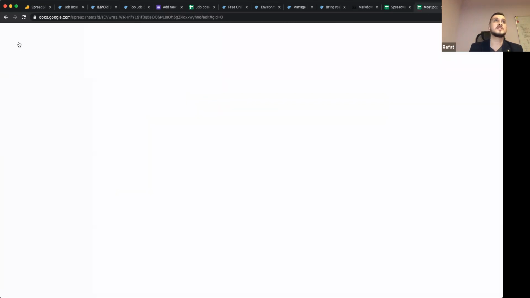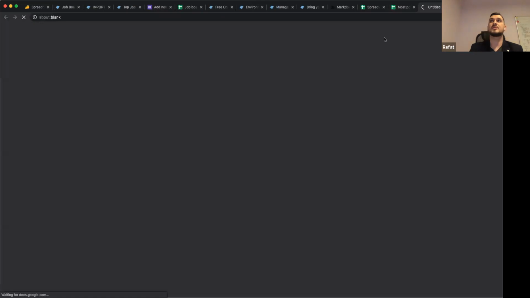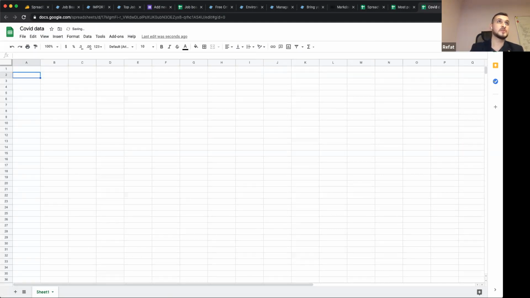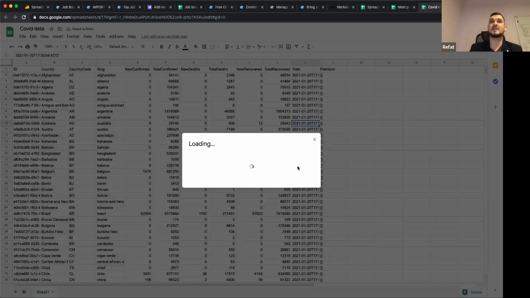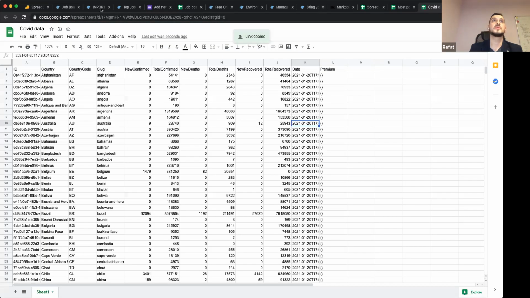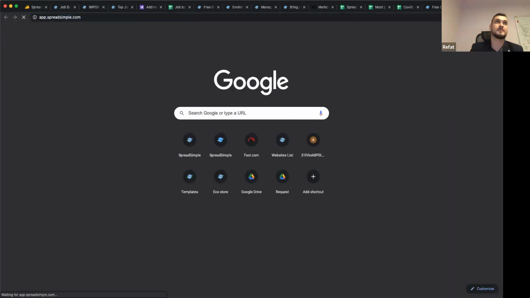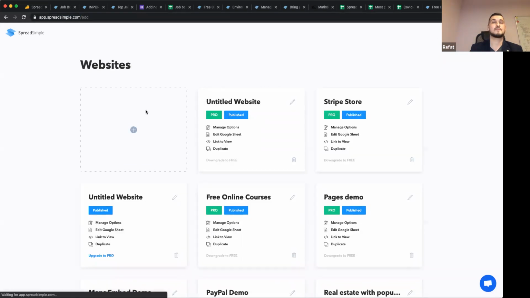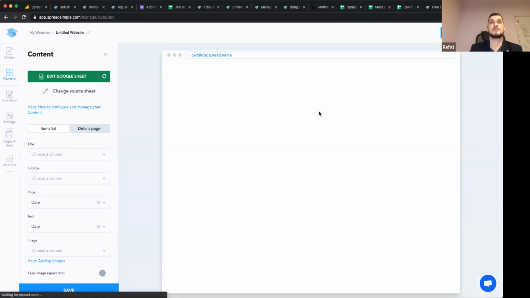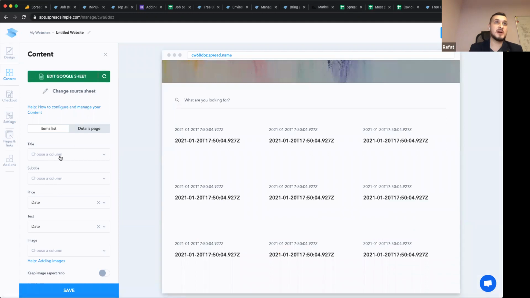In this case, I will create a new spreadsheet and use this formula to import the data, and then share it, and just create a new SpreadSimple website. And now I can just map those columns.